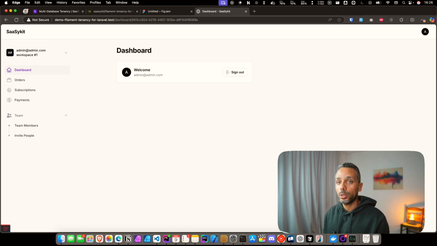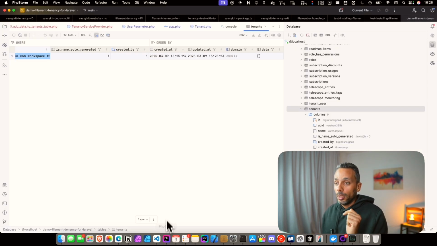All good and clear. Now let's say we stick with the to-do application that we would like to implement. So let's say you would like to add a new to-do model for your tenant and store this in your tenant database, not in the central database.